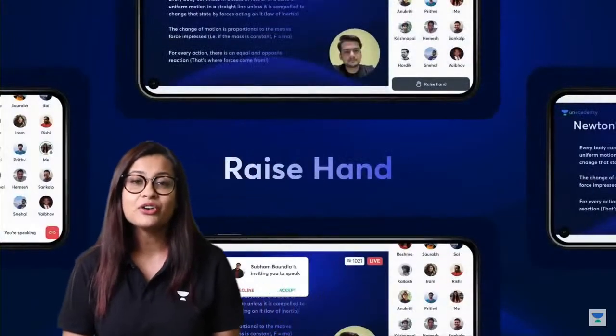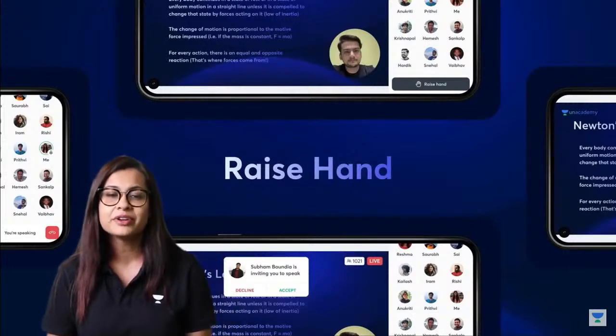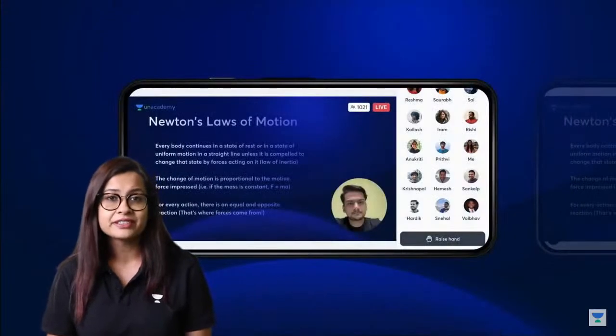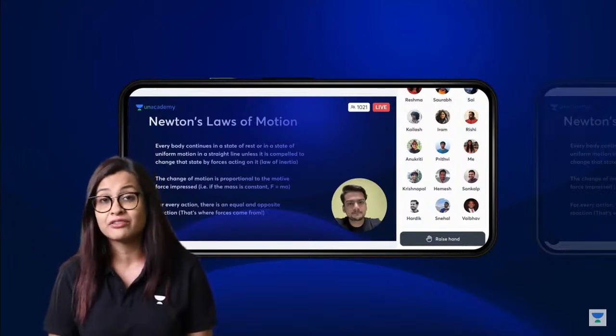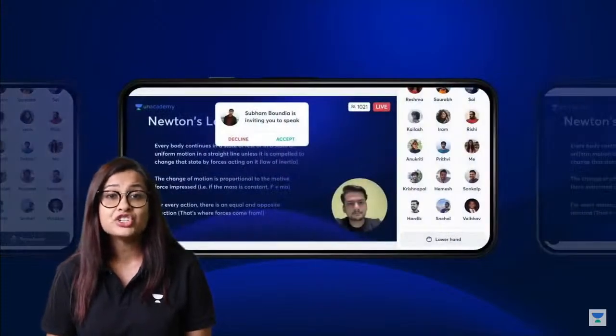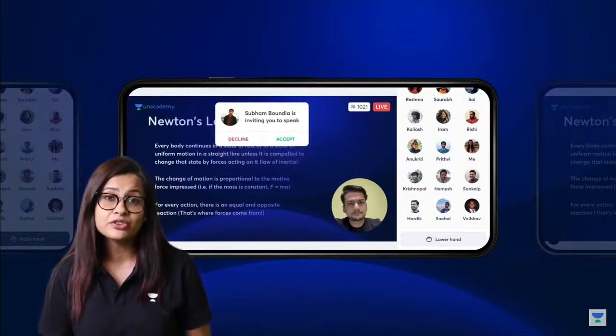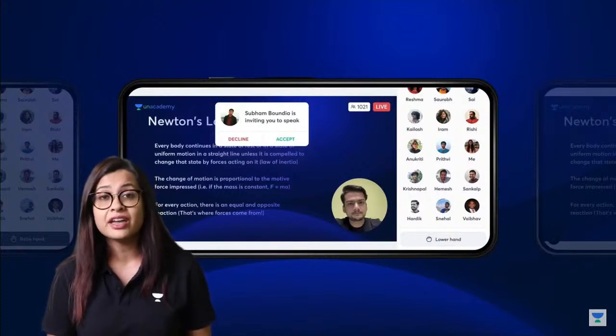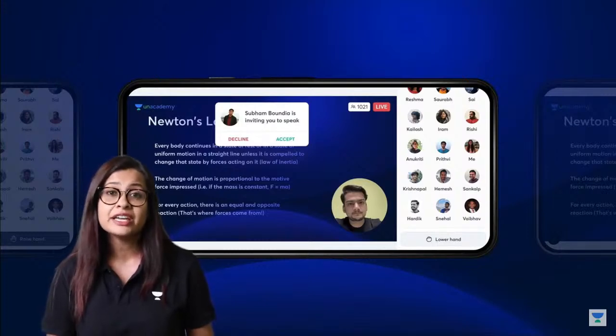Introducing Raise Hand, a feature that lets our learners raise their hand in class and get their doubts resolved. Now let's dive into a learning classroom, a live classroom, and see what's happening. This is a physics classroom of IIT JEE. The educator is teaching Newton's laws of motion. Any learner can raise their hand if they have a doubt that they want to get resolved in the class. Once learners raise their hand, the educator starts seeing the list of learners who raise their hand in their interface, and then they can choose to invite learners in turns to speak to the educator.